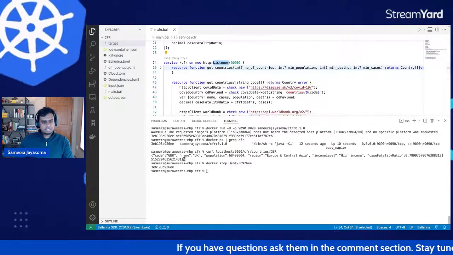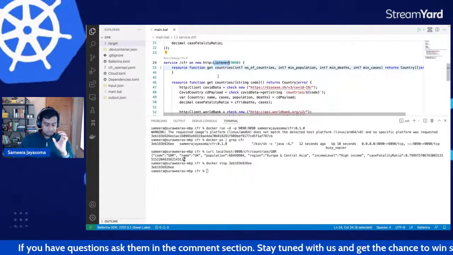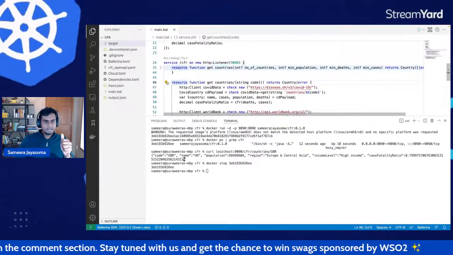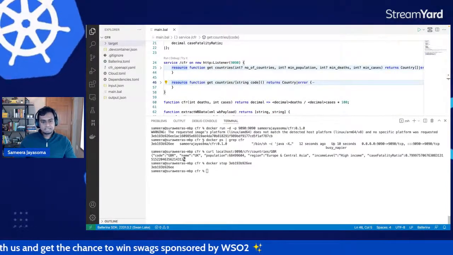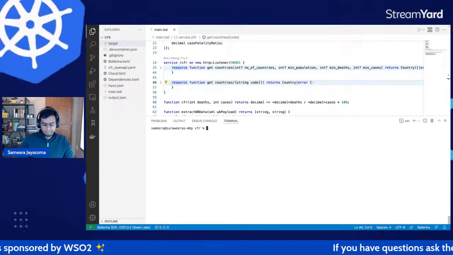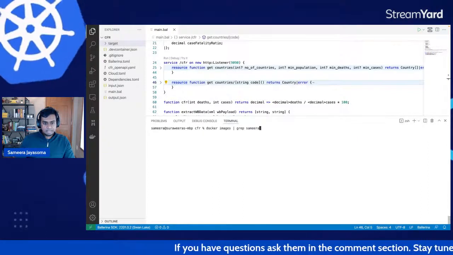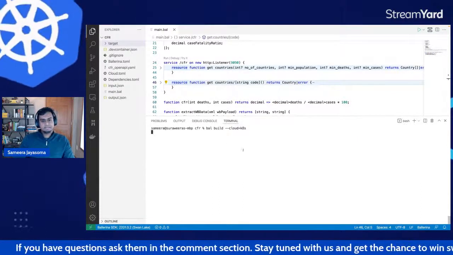Extensions like Docker, Kubernetes, or AWS Lambda can look at the code and know exactly what you are doing. That's why they can generate the necessary descriptors, right? So that's good. The next one I'm going to do is a bal build. Okay, that's the last step.